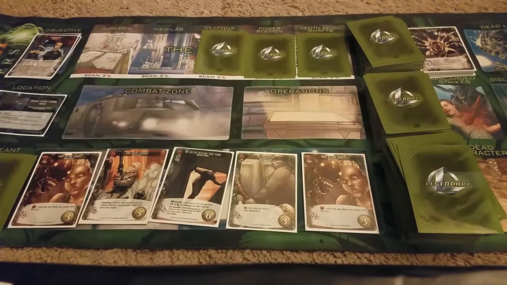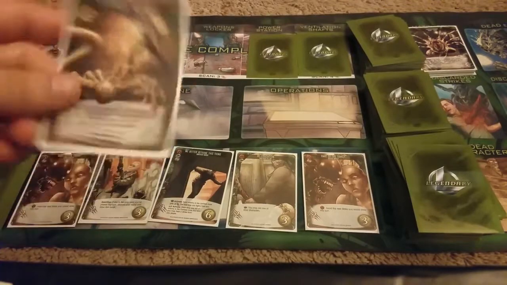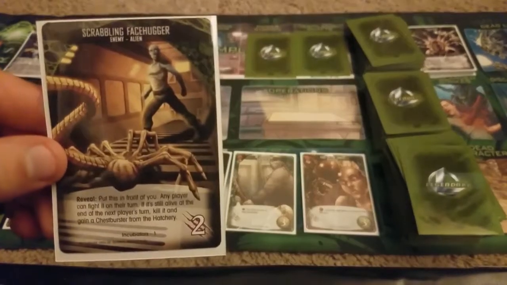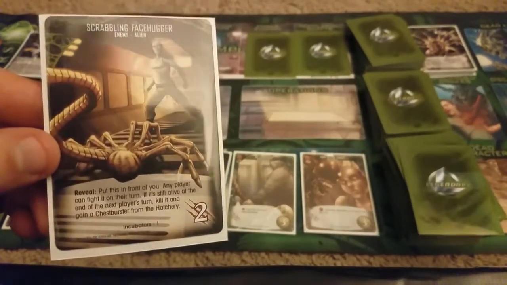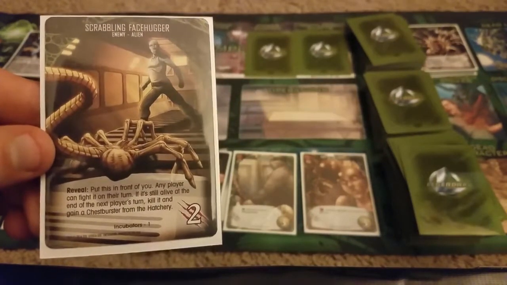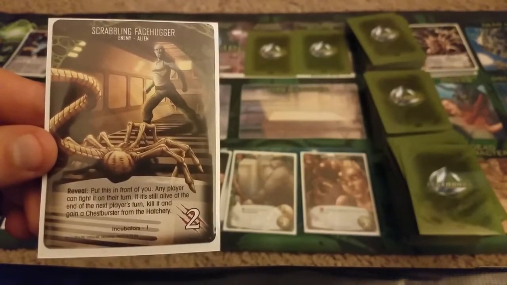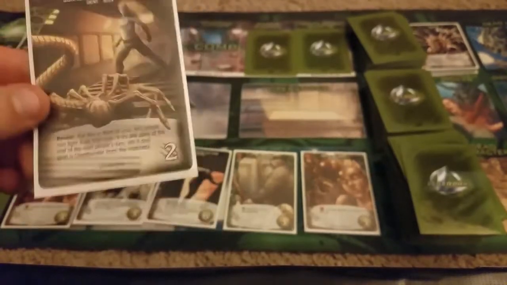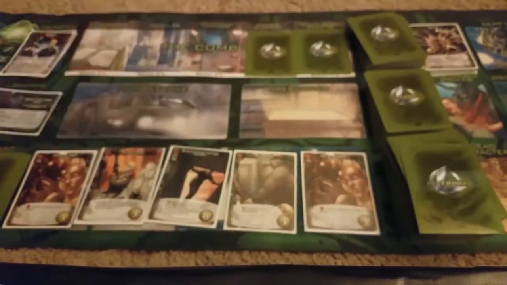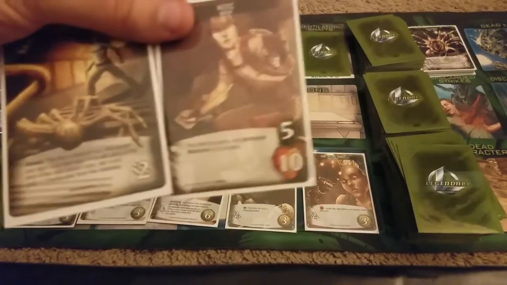All right, now with my three attack, my three claws, we scan this room, because it only takes three to scan. Scrabbling Face Hugger: reveal, put this in front of you. Any player can fight it on their turn. If it is still alive at the end of the next player's turn, kill it and gain a Chestburster from the hatchery. Oh, that sucks. So I have to make sure I kill this by the end of my next turn, or else I'm going to get a Chestburster and potentially die in this game real fast by turning into an alien.